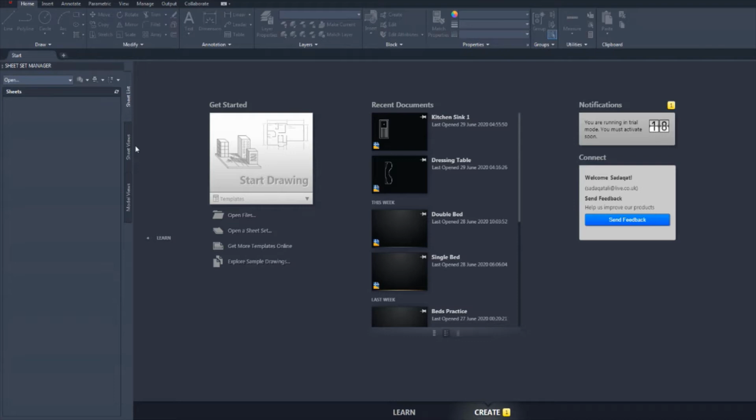Let me start again. Right now, we're building a library of drawings for all of the furniture items for the house. This is so that when we get to the stage where we start drawing our house plan, we can add our already drawn furniture into the project by inserting them into our plans. It saves us from having to draw them over and over again. And if you're familiar with Revit, the way you load components into a project, we're doing a similar thing, except we're drawing all the components ourselves.